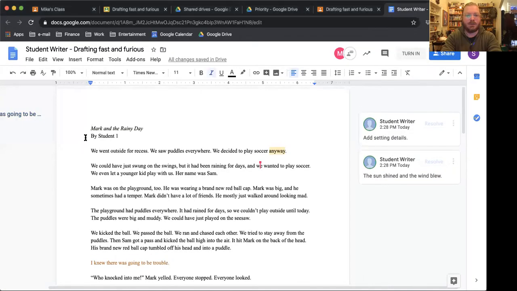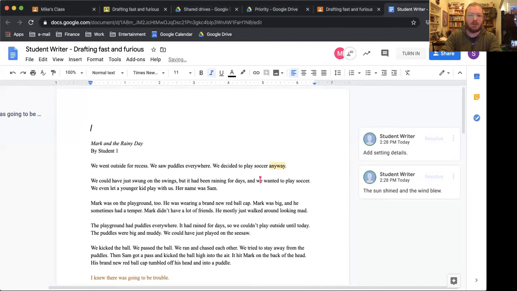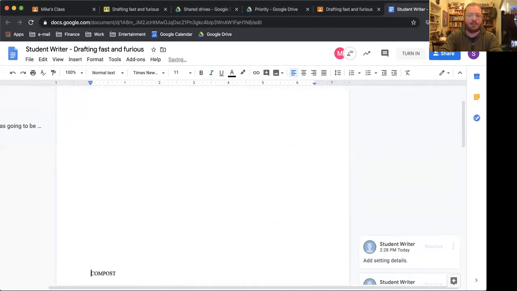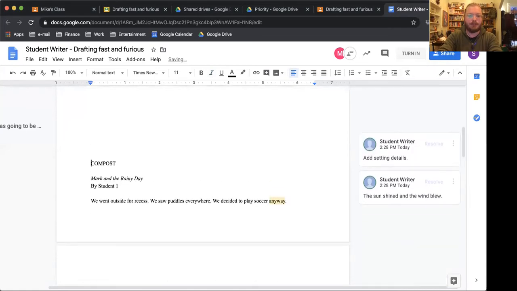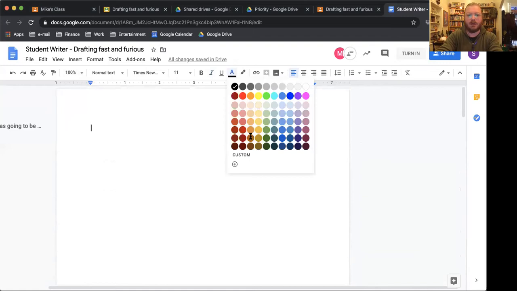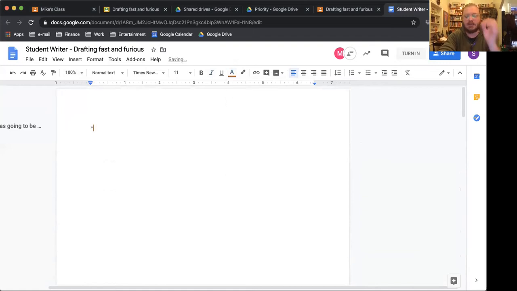Perhaps you write something like compost, and you move all this to the bottom, and you start rewriting anew. Right? Maybe even write in a new color to show that it's a revision.